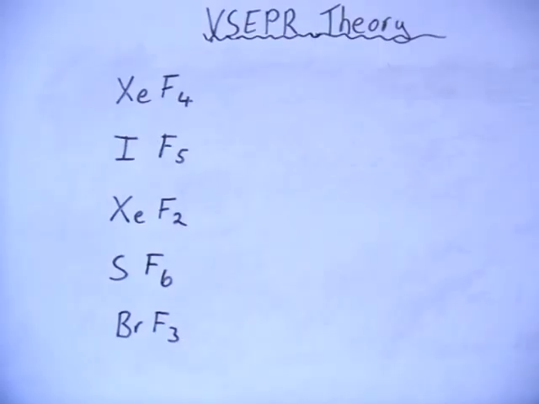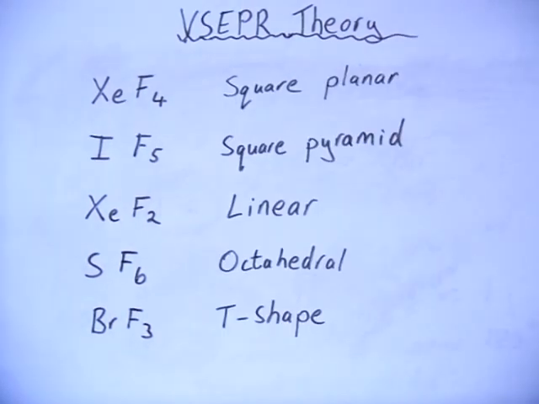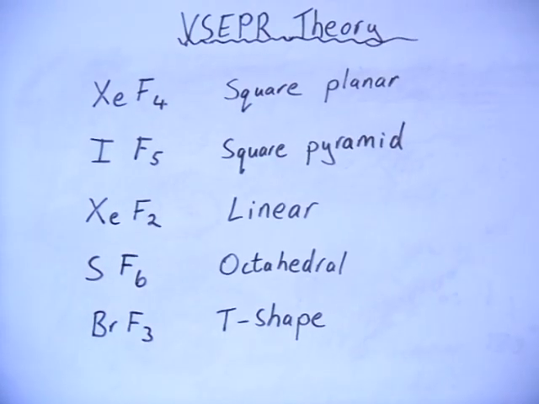Okay, so what I've got here is 5 compounds. It's 5 of the remaining 7 shapes which I haven't looked at yet. So what I suggest you do is pause the video in a second, have an actual go at working them out, see what shape you think it's going to be, and then I'll write it and you can check. So pause now. And here we have the answers.